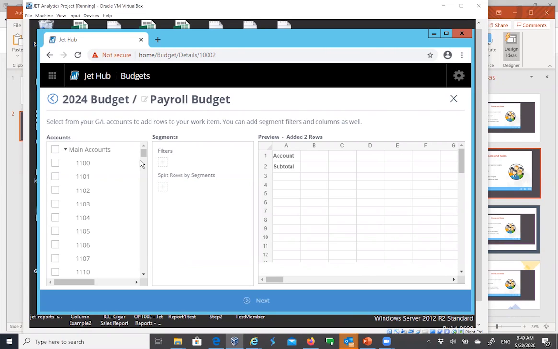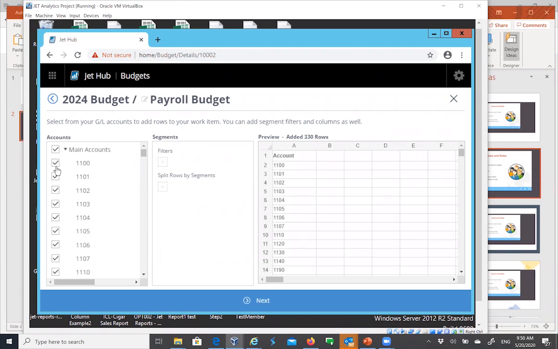So if I'm using my payroll budget, I have the ability to scroll through. Maybe I'm familiar with all the GL accounts which are necessary for the payroll department. But if I'm not using any specific accounts, I could probably click this checkbox, which allows me to select my GL account numbers.